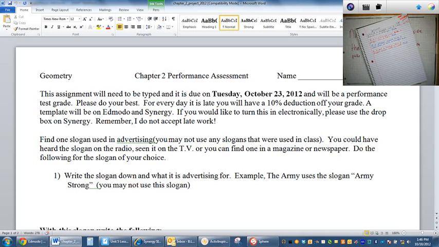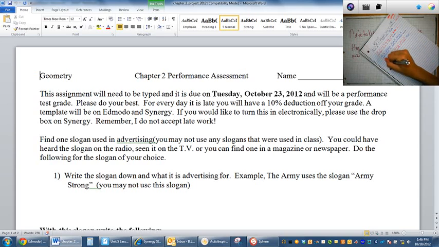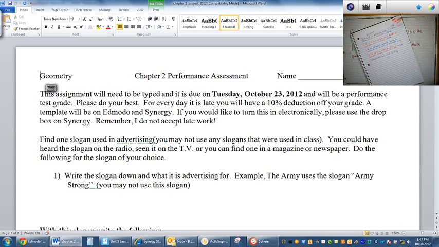Thank you. All right, let's talk about our performance assessment. It is due on Friday, not Tuesday. I've told you that multiple times. If it says Tuesday, it's because I'm too lazy to upload the one that says Friday. So you know it's due on Friday. If you want to turn it in early, you can. It'll bring your grade up, for sure. So if you had like a 58 and you wanted to be able to play soccer or wrestling or basketball, it would bring you up a good amount. Well, we shouldn't make promises.